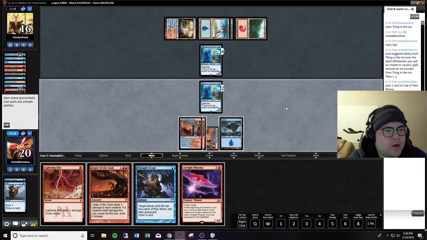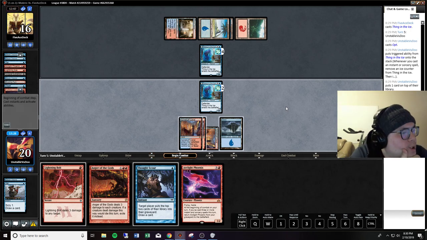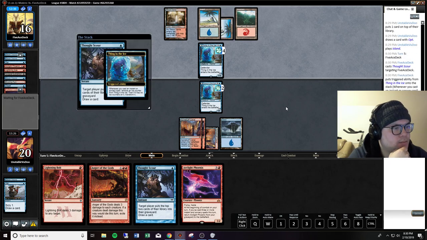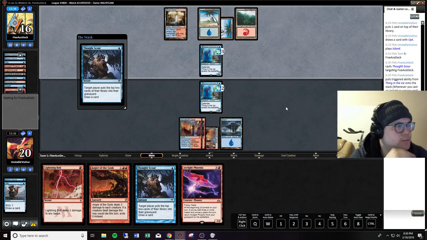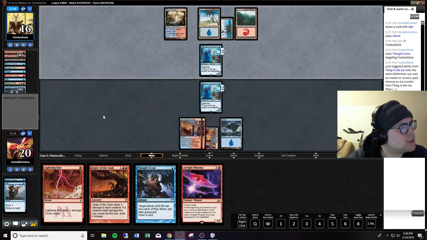We could go for the Anger the next turn and then hit the multi Thing in the Ice, but it seems like Anger is a bit much to try to take out one creature. So I think for now we're just gonna pass. They're probably gonna Faithless on their turn. In the grave. So our Thing in the Ice is probably dead.